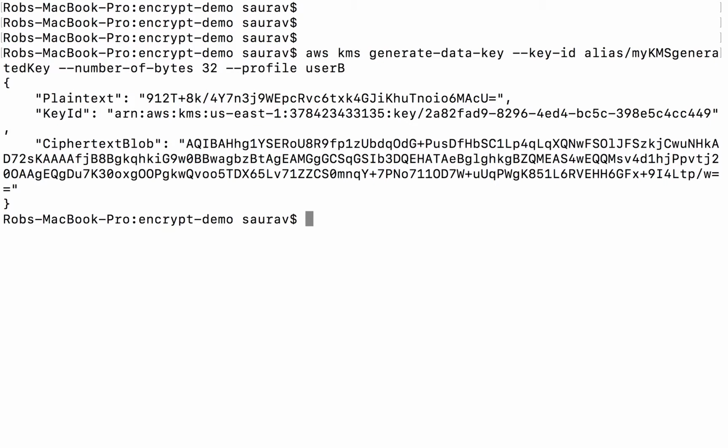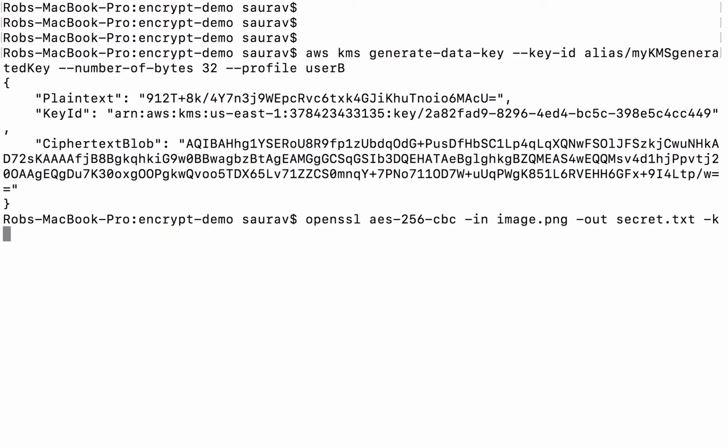Now I can use this plaintext to encrypt data, and quickly I'm going to show you how to encrypt data. I can use something like openssl aes-256-cbc, with -in, and I'm going to input the image file, image.png, which is larger than 4 kilobytes, and -out secret.txt.